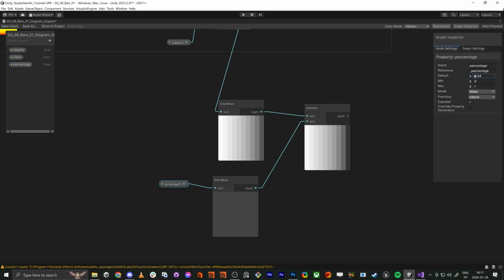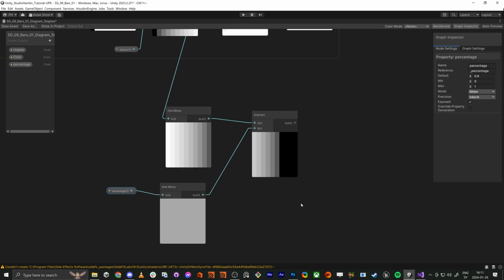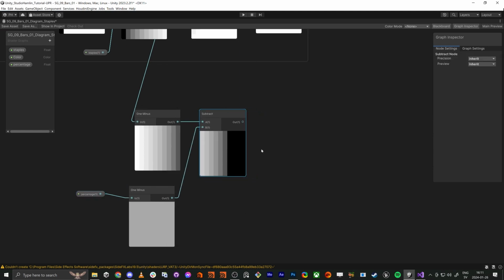So if we increase here, you see we kind of mask it out. So by doing this, we now kind of have a mask where we can show or hide the staples. So we only do like a ceiling here. So what happened here is all the negative values get up to 0 and all the values above 0 get up to 1.